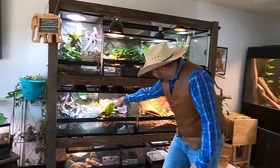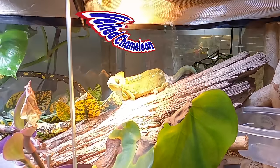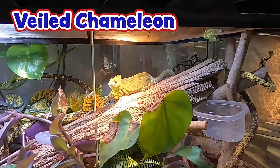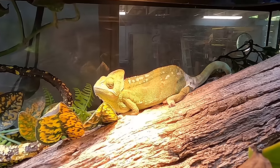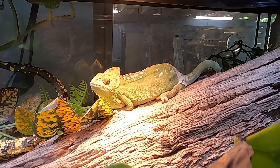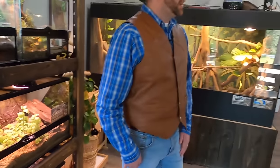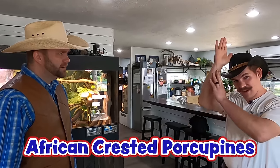Look at this guy here — he's looking at me, but his eyes are moving all around the place. That's a veiled chameleon? Her name is Rapunzel, and her eyes can look in two directions at once so she can see if there are any bugs in the tree or if anything's going to try and grab her. I just love those eyes. I heard you had a porcupine here. That's right — we have two porcupines. They are called African crested porcupines because they have a big mohawk on top of their heads. Can we meet them? Absolutely. Let's go check them out.